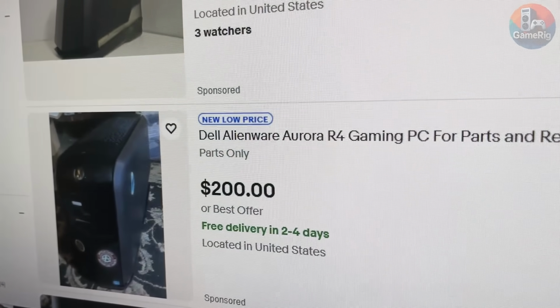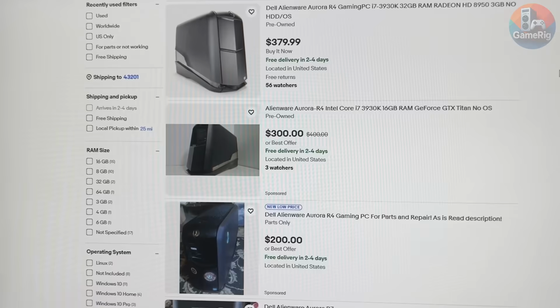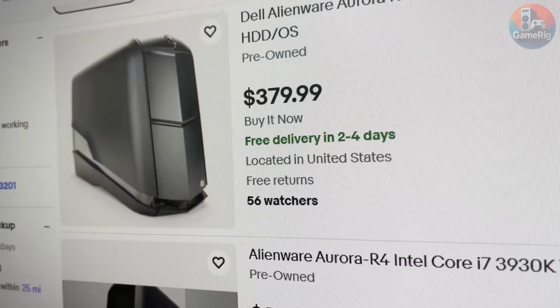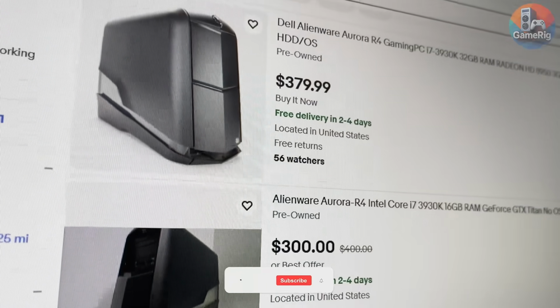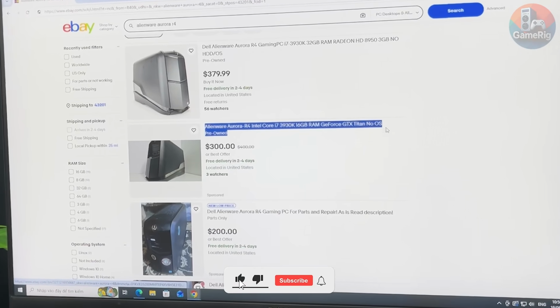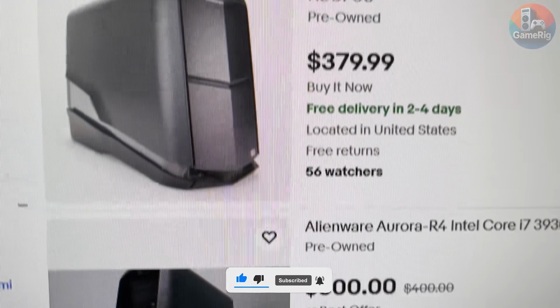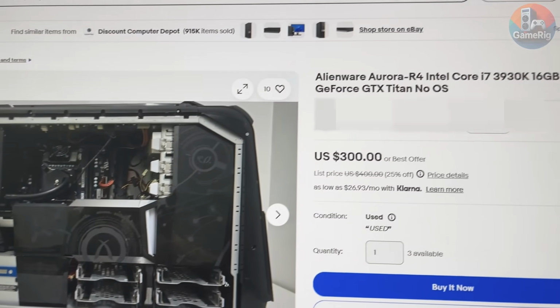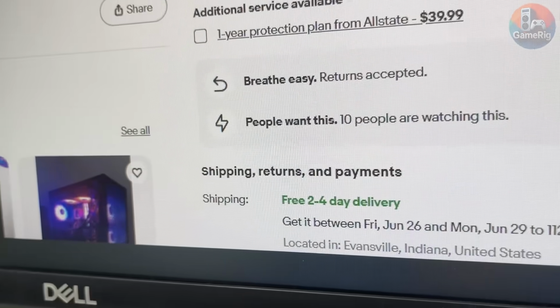At that point, I started wondering if this machine was simply too old, or if nobody cared about it anymore. But the prices told a different story. Even after losing roughly 90% of its original value, these machines were still selling for around $300 to $400. That's still a lot of money for such an old system. But my curiosity got the better of me. If I was going to do this, I wanted the most original example I could find. After comparing all the listings, I ended up buying the cheapest one I could find for $300 with free shipping.